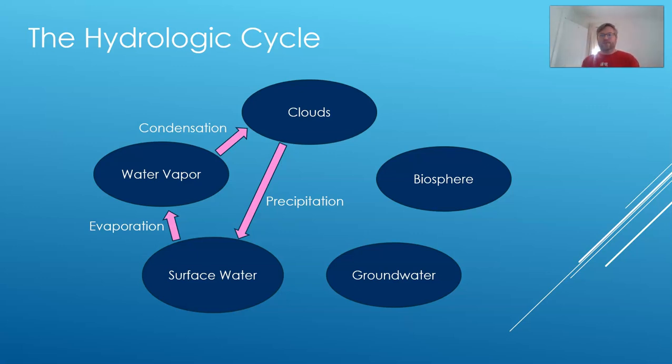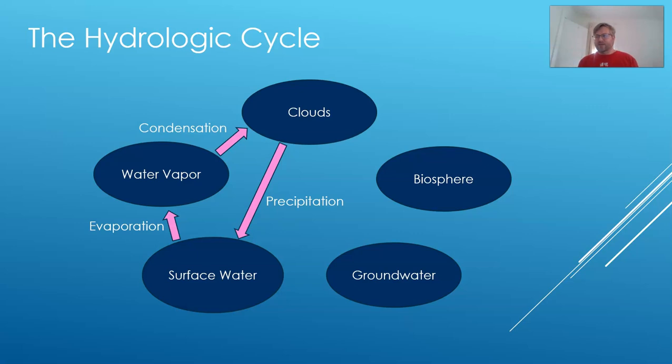And then we've got clouds. So clouds are water that has gone up high in the atmosphere and then recondensed, right? Clouds are made out of droplets of liquid water that are floating up in the air because they're so small that air currents can keep them aloft. So we've got water in those three places, right? We've got surface water, we've got water vapor, we've got clouds, and then we've got flows connecting them. Okay, so we've got a flow from the clouds to the surface water in the form of precipitation.